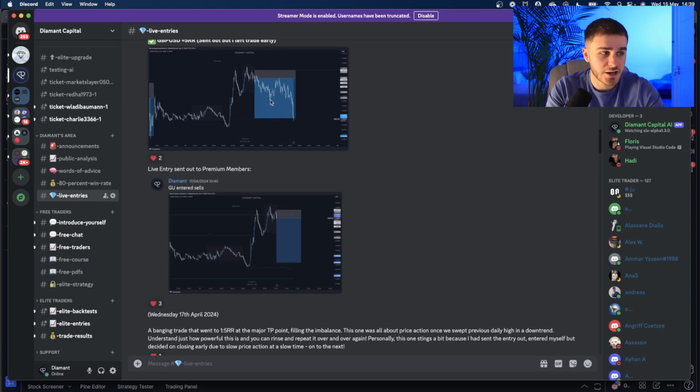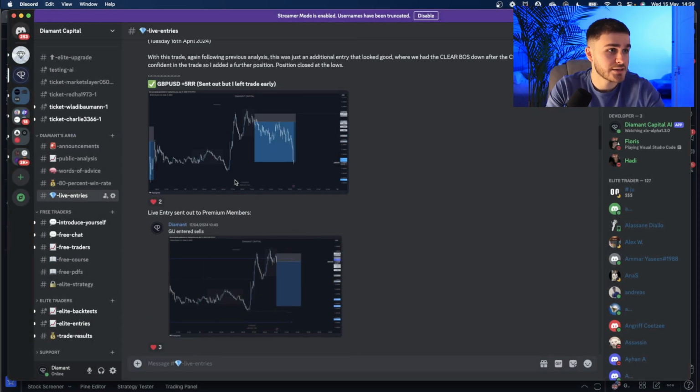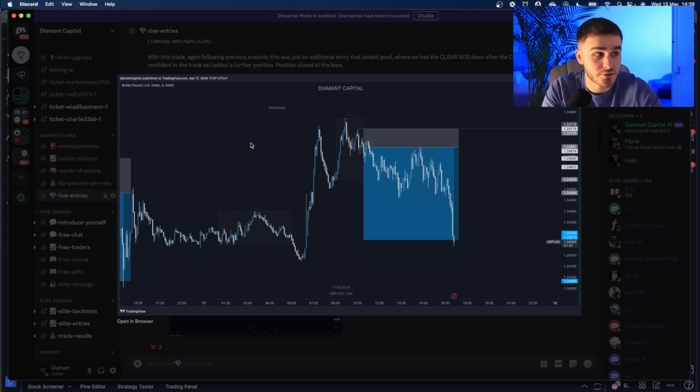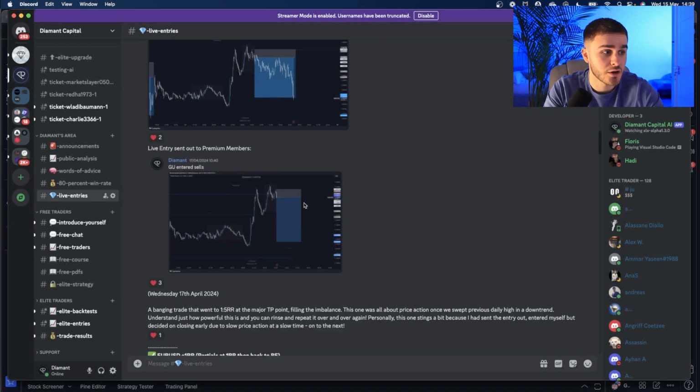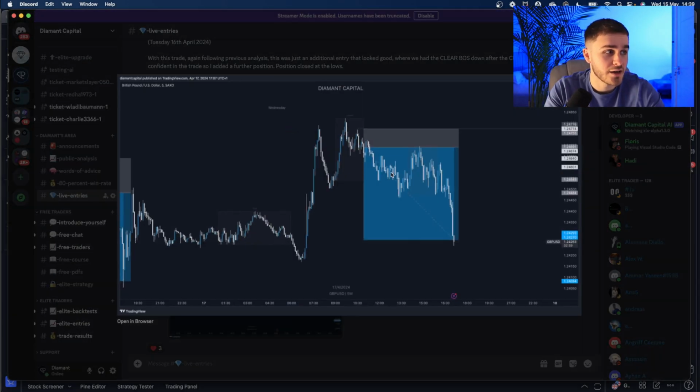And again, guys, you can see with a lot of the models that I do use, for example, just with this little example over here, it turned into a 1 to 5 risk to reward. It was just as simple as that. We had a sweep of the previous daily highs. As soon as price started to move upwards during London session, we actually got a nice sweep above over there. Price gave us some confirmation to the downside, and then obviously, as you can see, a nice 1 to 5 risk to reward, completely sent out to the team.